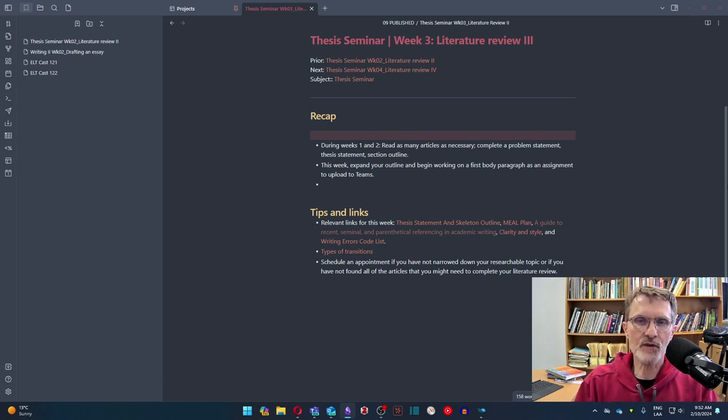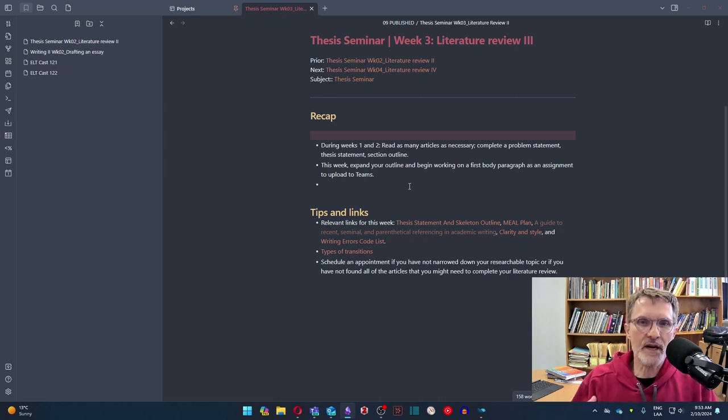I did mention last week, during week 2, that the section outlines typically are going to be from 2 to 4. And if you have only 2 main sections, then you probably will need to have at least 2 subsections within each of those 2 main sections. If you have 3 or 4 main sections, I don't think it's necessary to have a subsection. As a general rule, remember that you need to have at least 2 paragraphs in any one section in your literature review. So this week we're going to focus on expanding our outline.